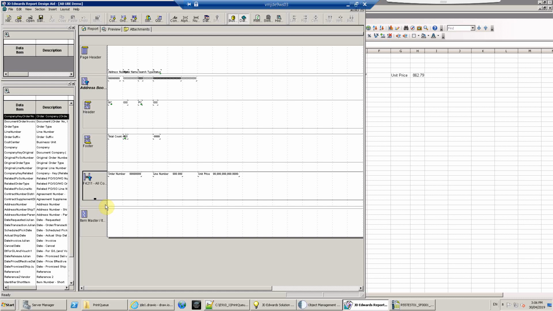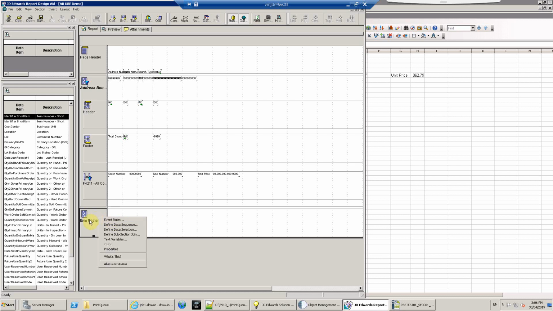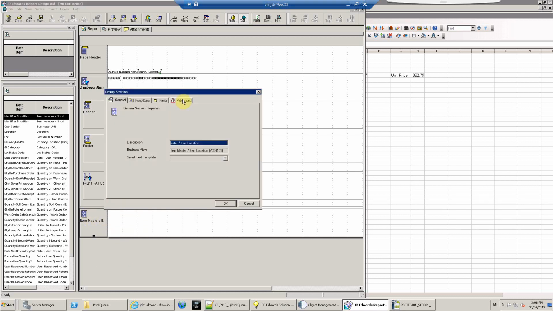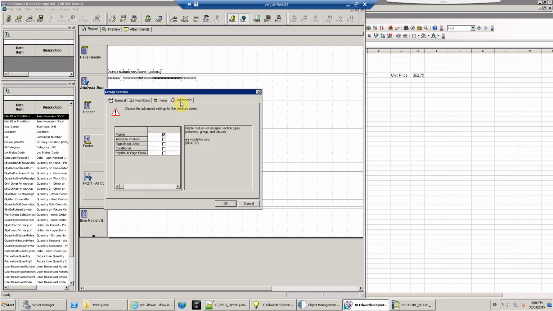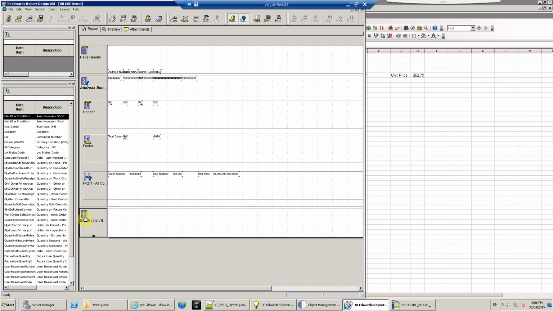You could, but I'm the type of person that I'm gonna design it in a way that I have the most control over my code. It's more time consuming, but it's just my coding style. It's the way I am. Some people will say, hey, you're wasting your time. But me, I like to program with control and flexibility. So the last thing I'm going to talk about is conditional sections. If you highlight the properties of a section and you go advanced and you create, say, conditional, it puts a C on that.